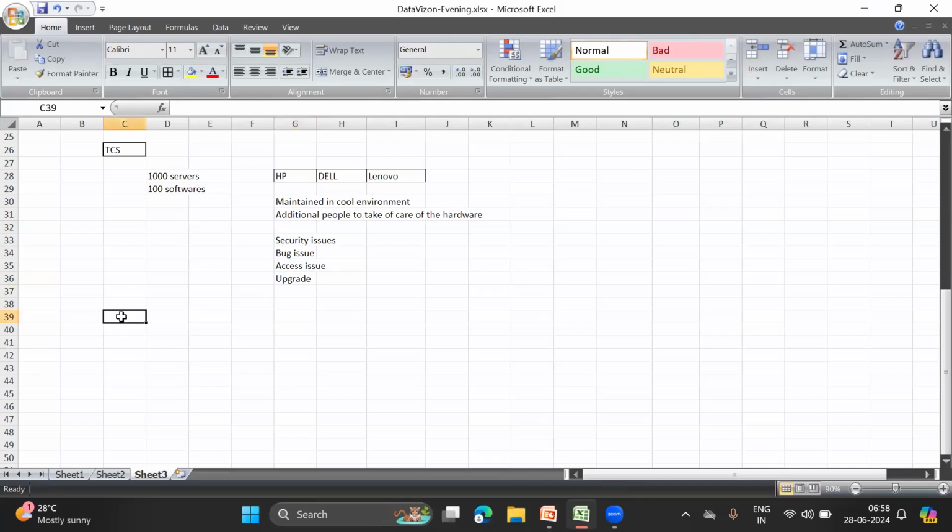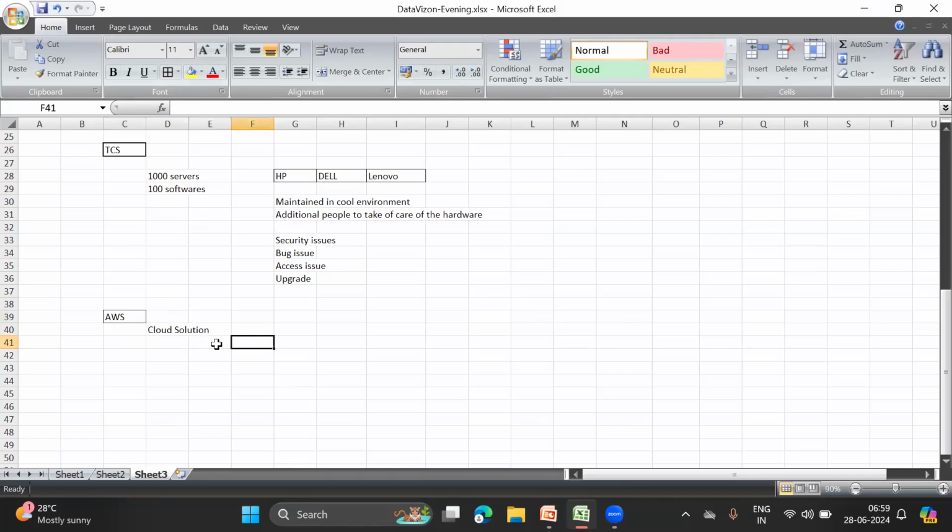IT companies were having very daunting nights, very big issues, and a lot of issues with managing everything. So one day AWS came with something called a cloud solution. AWS came to the market with something very revolutionary. They said, hey, let's say, for example, this is not real, okay? So let's say AWS went to TCS and said, why are you taking all these headaches? I can take care of all this headache. I can have my servers.